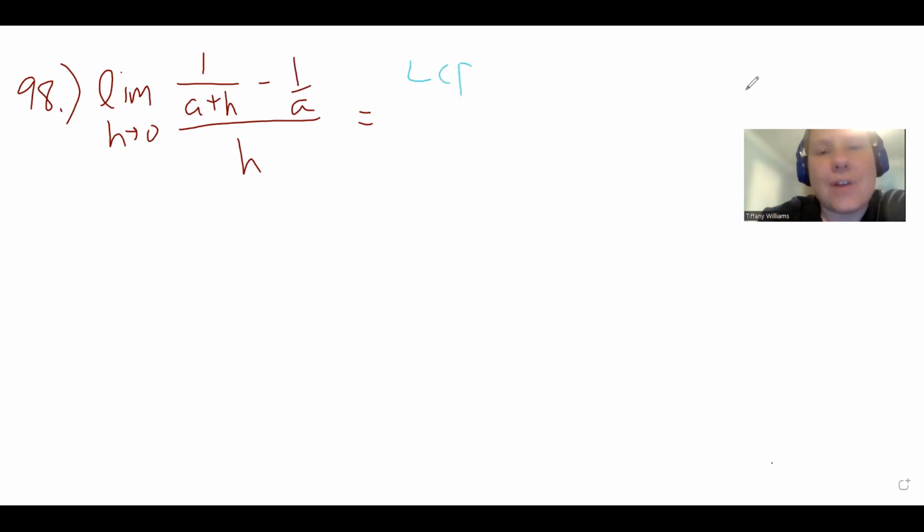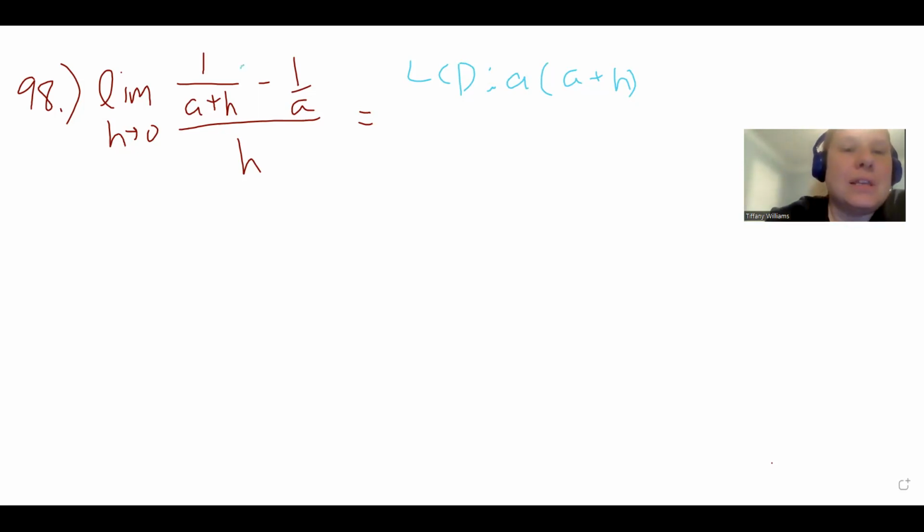So my LCD of everything is all the different common denominators that you found. So a plus h is one of the denominators, a is one of the denominators, and 1 is one of the denominators. And so my LCD is going to be 1 times a times a plus h. Now, of course, I'm not going to take the 1. It doesn't do anything. So I'm just going to write my LCD as a times a plus h. And once I find that common denominator, I'm going to multiply every single thing by that common denominator. And if you have done this process correctly, you should see denominators canceling out.